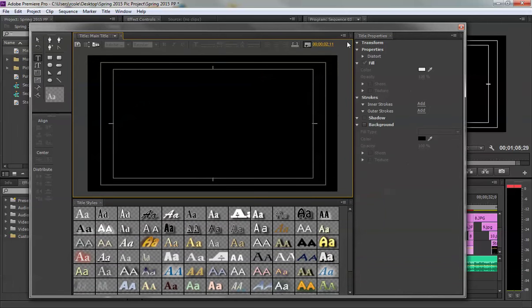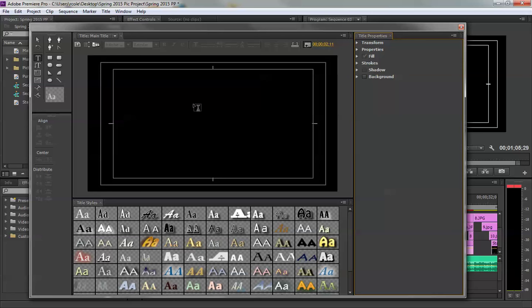We have some title properties over here that we're going to work with first. Please, for the most part, I'm going to go ahead and collapse all these triangles to simplify it. I would like you to do the same so that everything is closed. Don't use the title presets at the bottom. We'll talk about those a little later. For now, I want you to learn how to actually create something on your own from scratch.